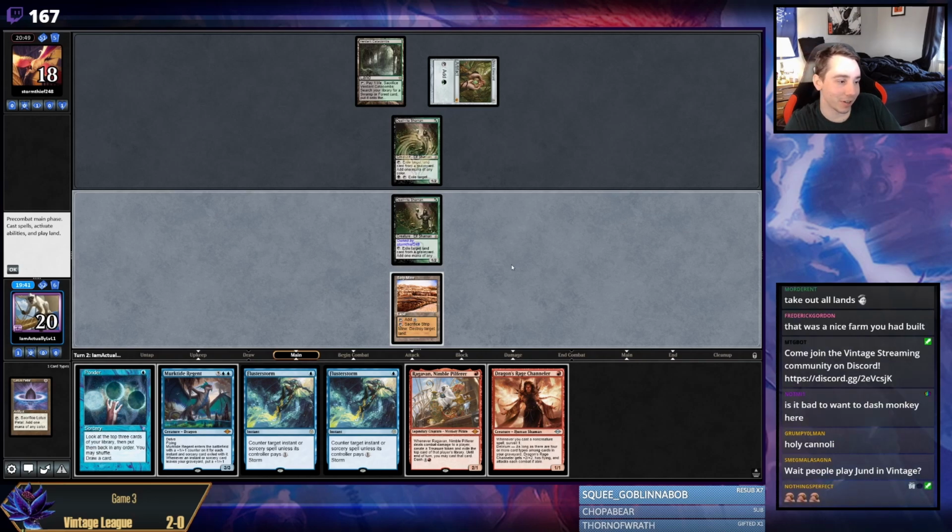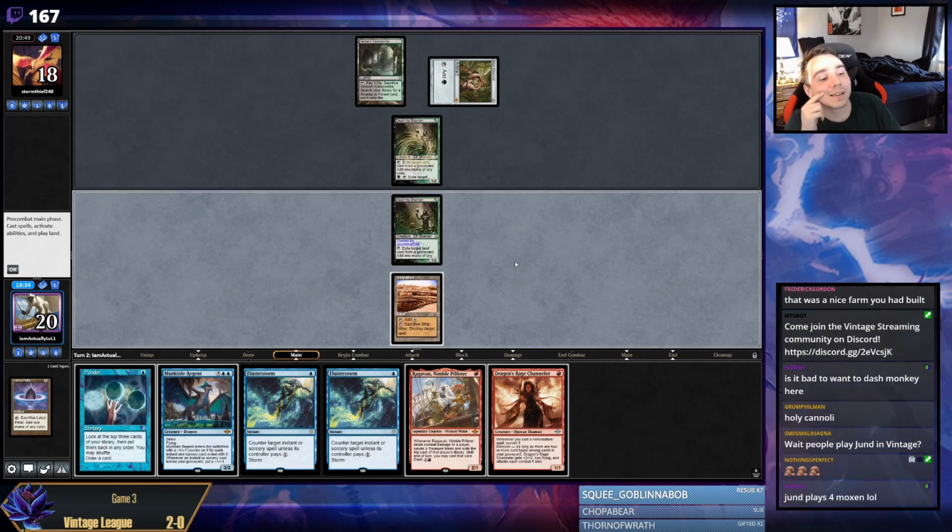Why can't we ever draw lands? Or we draw too many lands? Why can't we just draw the perfect amount of lands? Is it bad that I want to strip mine this and then make a Ponder and try to hit a land drop?